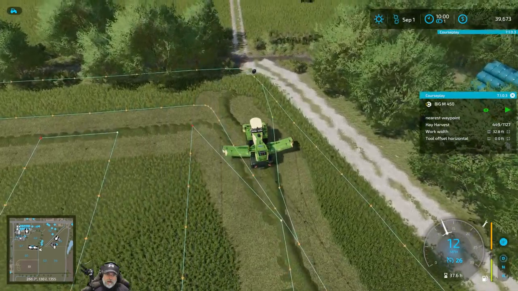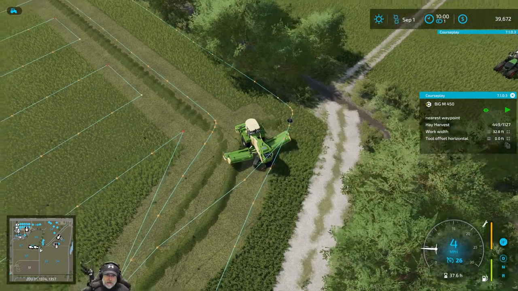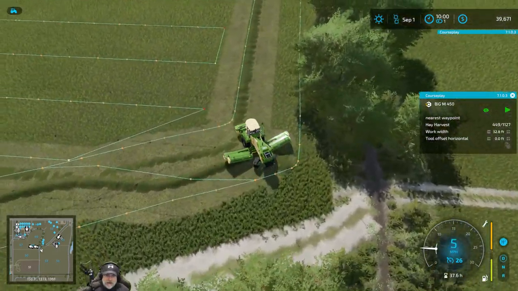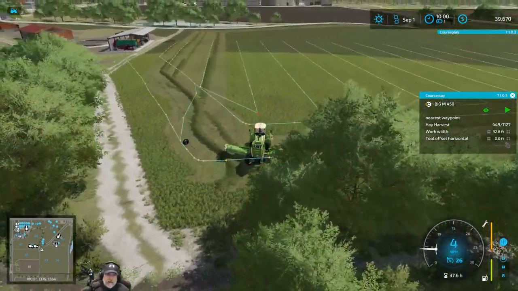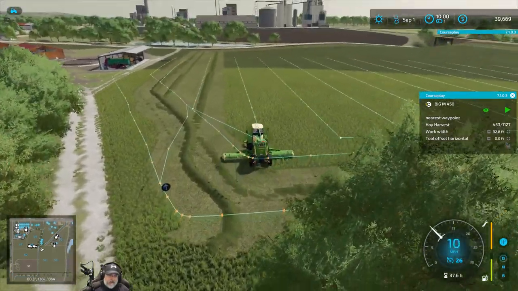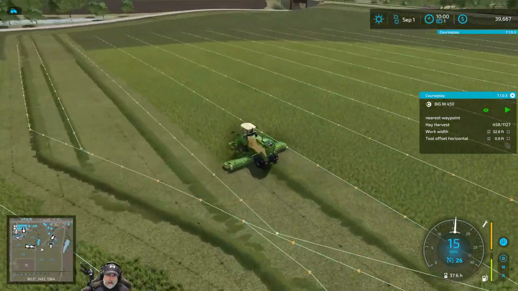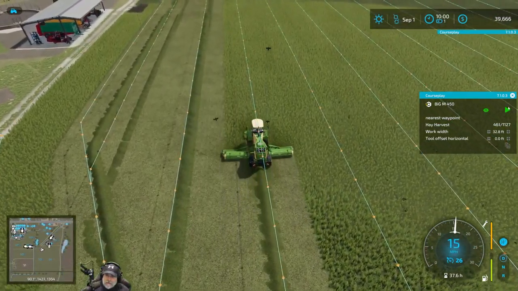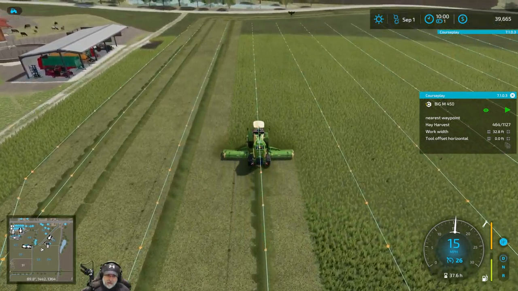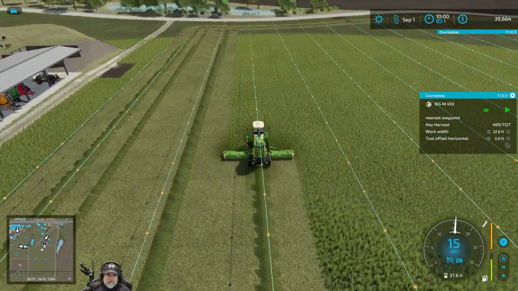Okay, no way. He's going back this way now. It's just really interesting how the AI... No, he's not going back that way. He's going to keep going up and down this way. Okay, I've got to figure out why he did that. So I'm going to stop him. Well, here, let's let him finish this next row. We'll do that first.